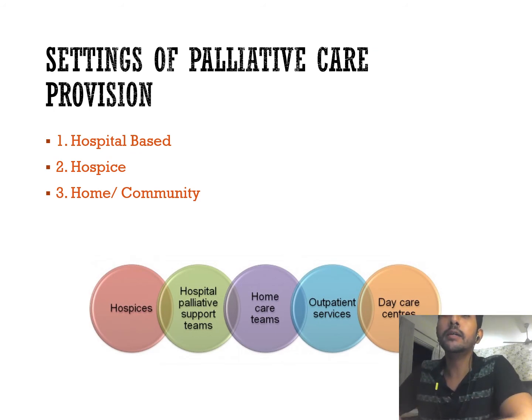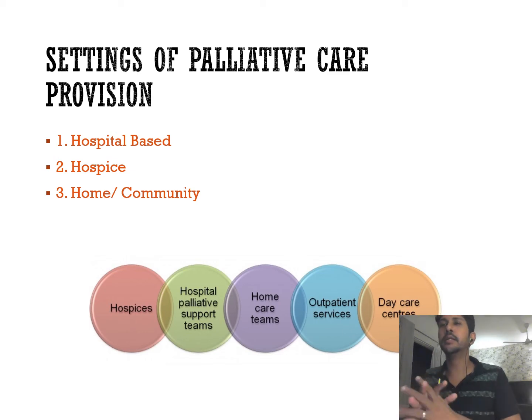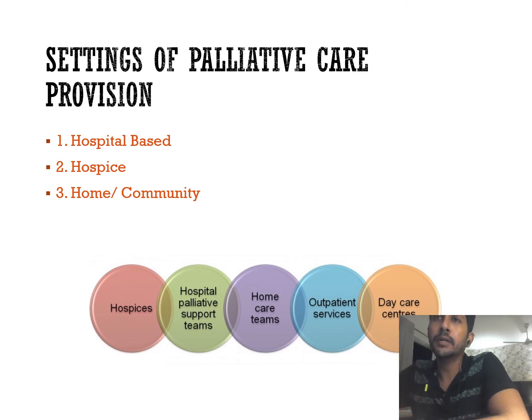Then where can palliative care be delivered? The palliative care services are organized around hospitals, hospices, and in the patient's home. That is community-based palliative care. Hospital-based palliative care is, as the name implies, limited to the hospitals. But there are instances where hospital-based teams also do community services. So there are hospital-based outpatient clinics and hospital-based palliative care units that do ward rounds.